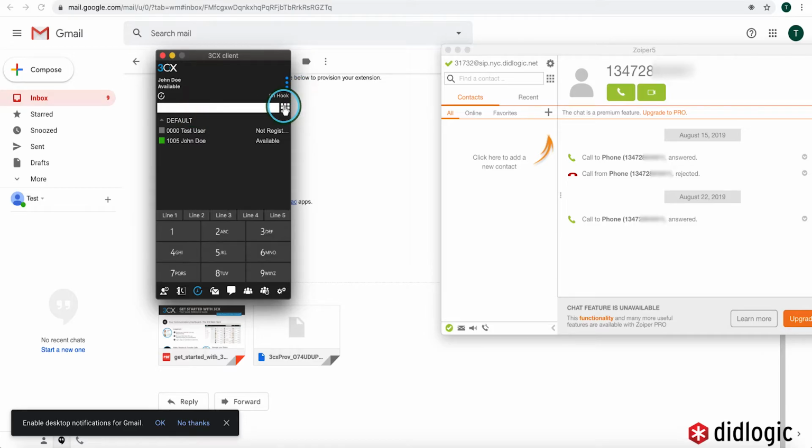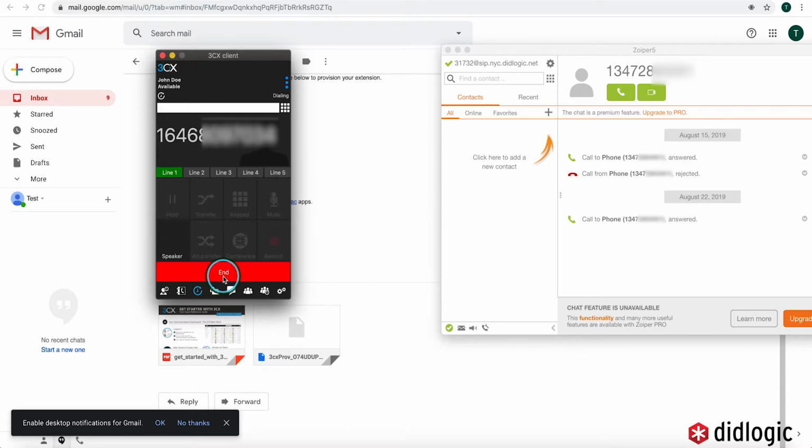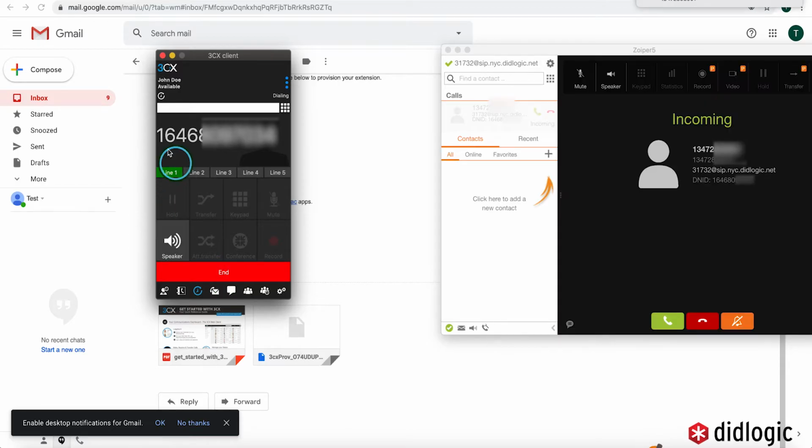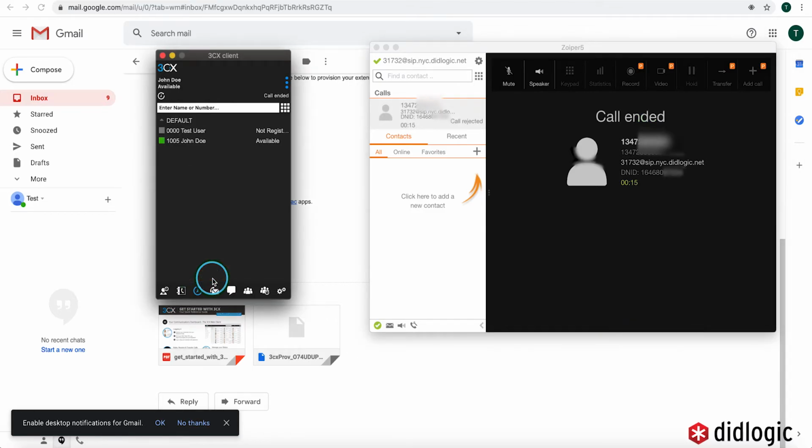Actually, let's pull up the dial pad in. And 0 7 0 3 4. As you can see, I'm dialing in E.164 format just for our testing purpose. But as you can see, the call from our 3CX PBX is working great on our soft phone over here. So we'll go ahead and hang up the call.